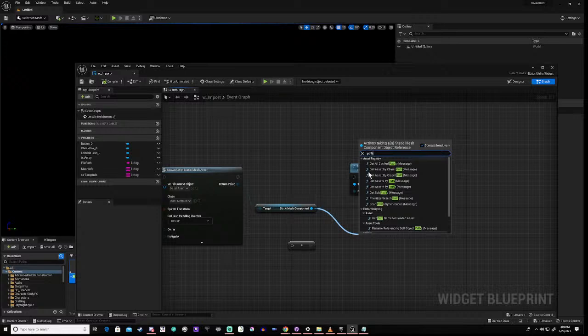Get asset. It appears you can't set the path.